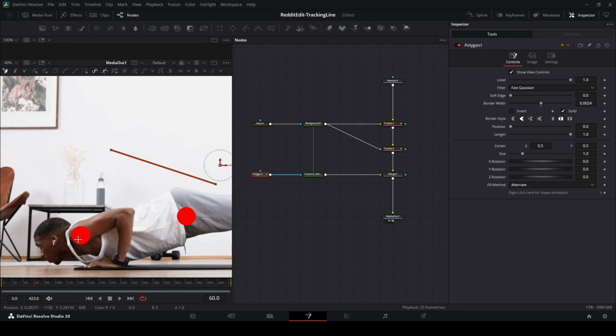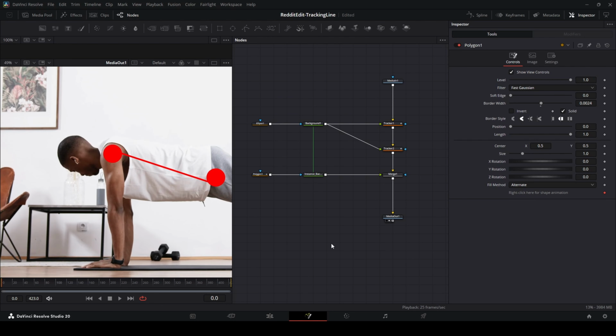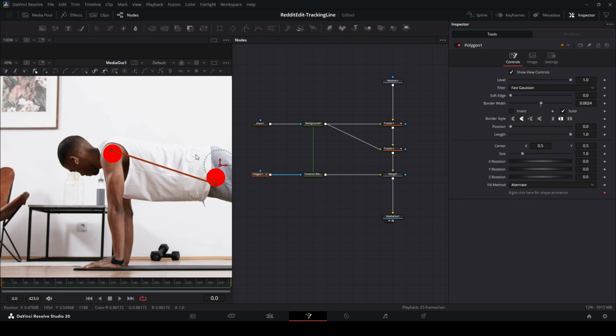What we want is this point to follow that circle and this point to follow that circle. Easy peasy. So what we're going to do is come to our polygon, and I'm going to click here on modify only so that I don't accidentally create new points on this polygon shape. And we're going to select the whole line, so we got the 2 points selected. And we're going to come over here to publish. And under publish, I'm going to publish those points. And now we've got point 0 and point 1 with an XY. So we've got the center position of that point and the center position of this point. And if I grab, for example, this one, you'll notice point 1, the X and Y changes.